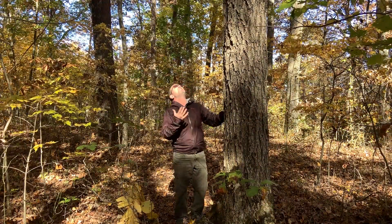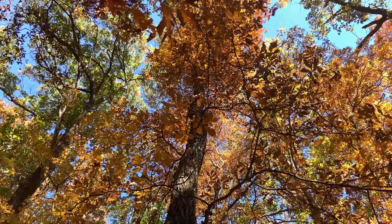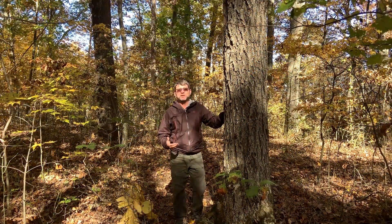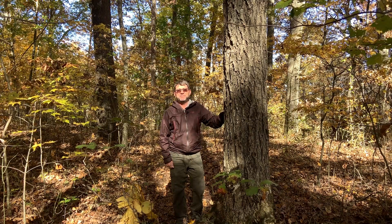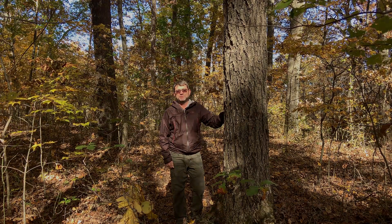And then finally, when we look up into this canopy, most hickories will turn a bright golden color in the fall and they're still putting on quite a good show even though we're in November — actually November 8th today. We still got some nice colors on some of our hickories and oaks here in Southern Ohio. Thank you so much for your time, and please take at least part of your day to enjoy it in the woods.